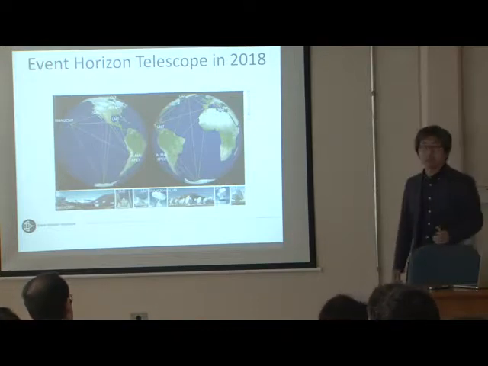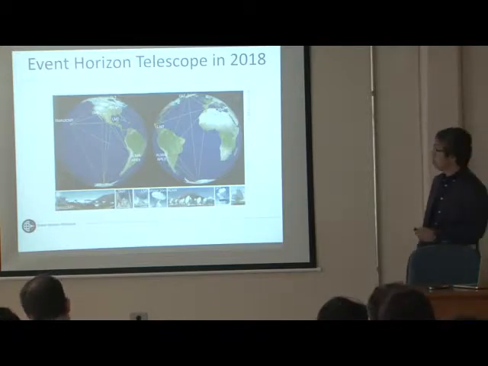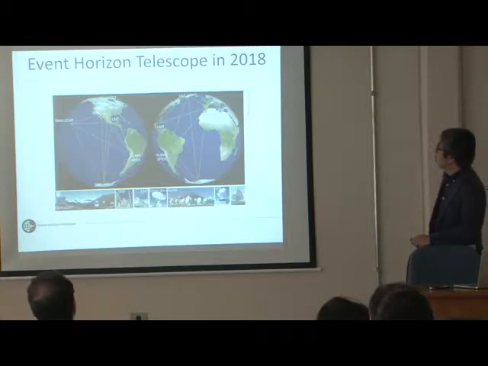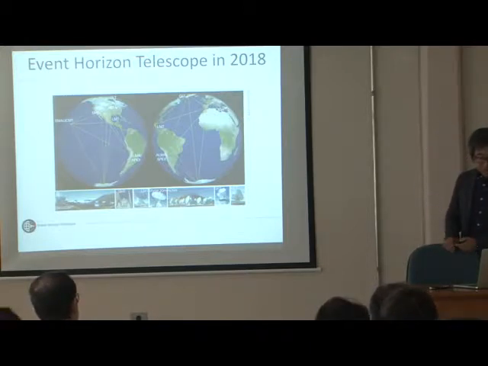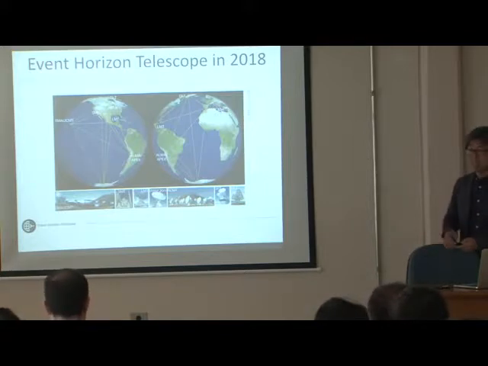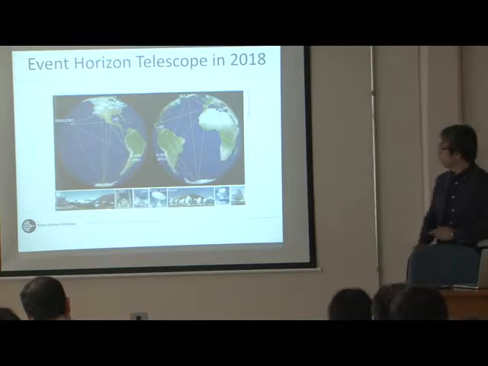Then we are also planning for the next observation in April 2019, to continue observing. This time the GLT is involved, and maybe some other new telescopes. I'm not sure yet. Okay, so this is the Event Horizon Telescope situation. We are still handling the 2017 observation data to make a nice result, and hopefully we can get an image or some nice result early next year.